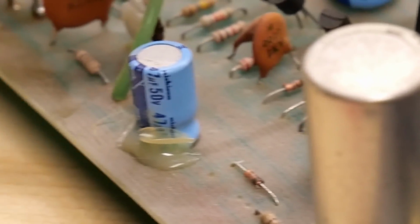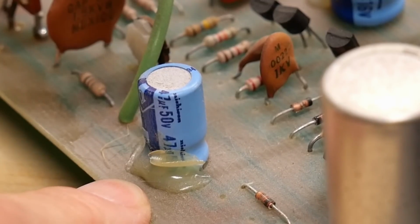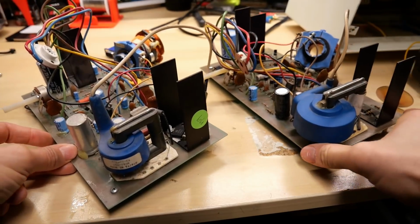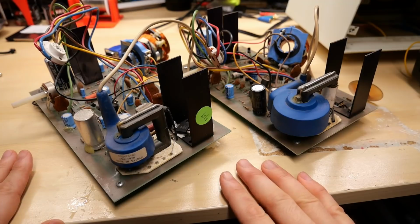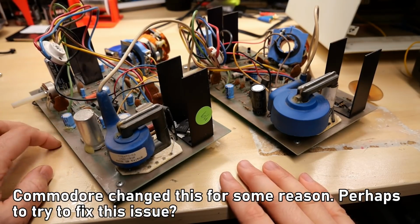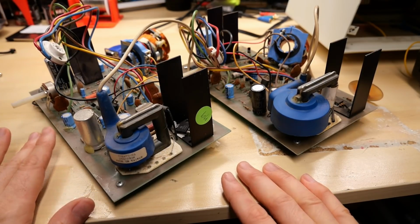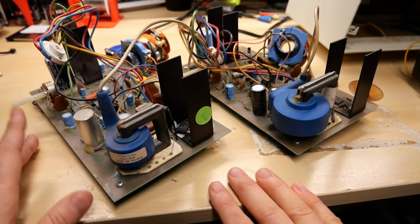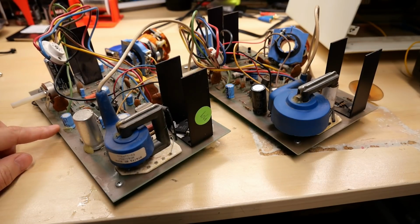And turning our attention to Earl's board, this is the later revision. This capacitor here is 47 microfarad at 50 volts. So with that being really the only difference, at least that I can see between these two with component values, it leads me to believe that this capacitor has something to do with the way the dot works on the later one, being slower and dimmer than the older boards, and also must have an effect on the Zener diode fix.